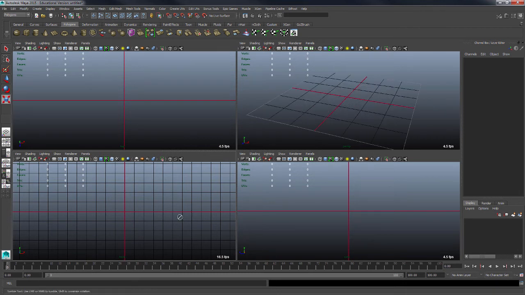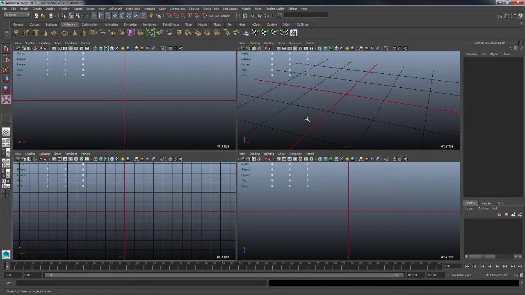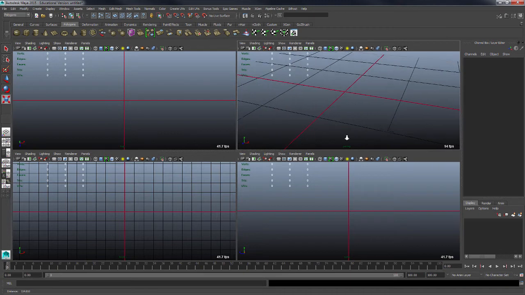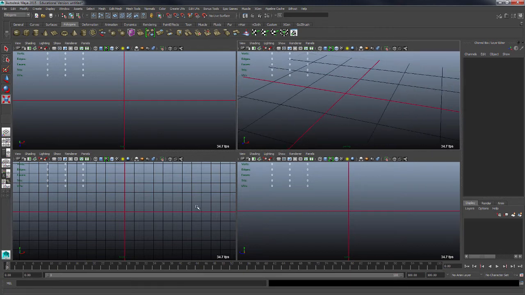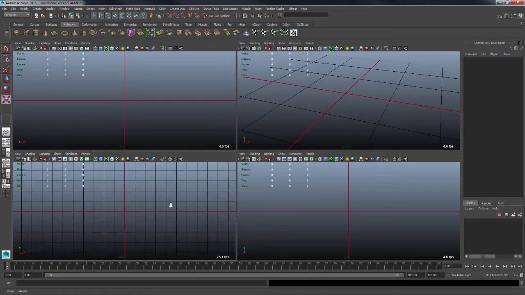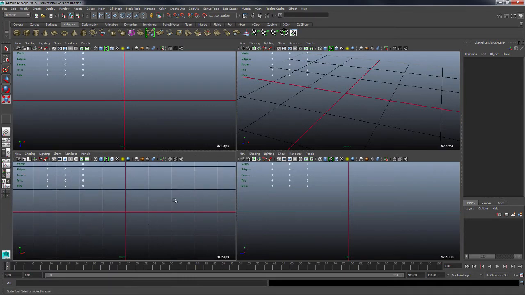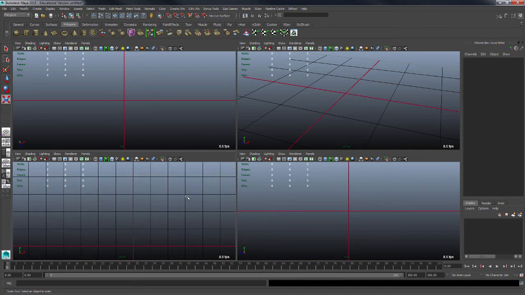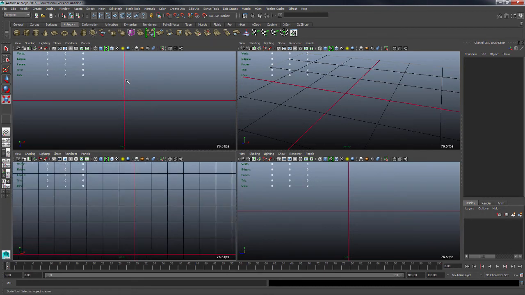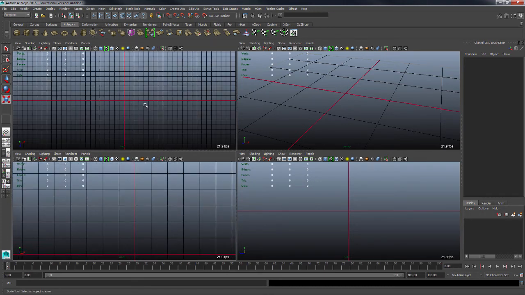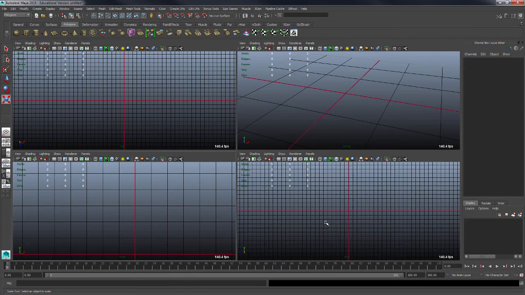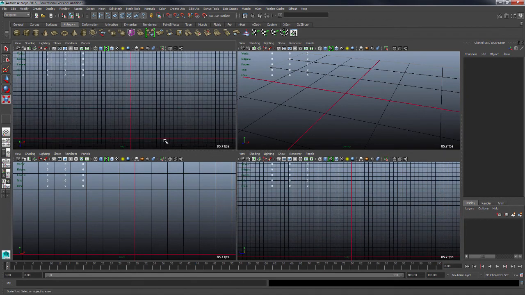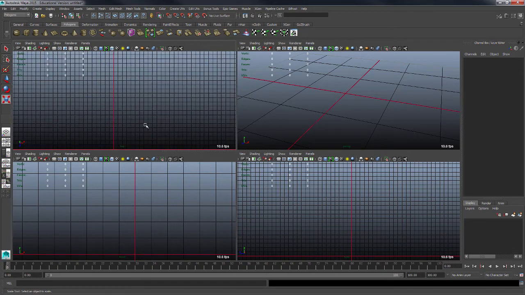So it just depends on how you feel comfortable with things. The only thing I don't like about the scroll wheel is that it kind of zooms in and out at these increments, and I like a smooth, nice transition for that stuff. So whenever you hold down Alt and your right mouse button, that allows you to do that. So again, you're going to have to get very familiar with panning and scaling in and out like this to get yourself to where you can kind of navigate around in the world a little bit easier.